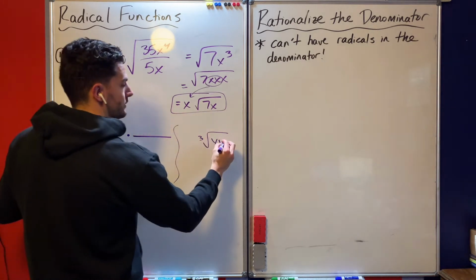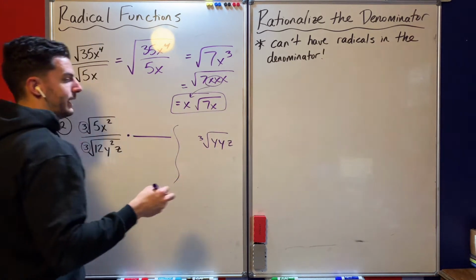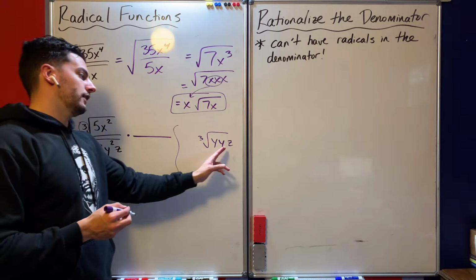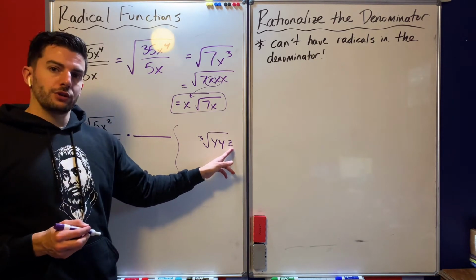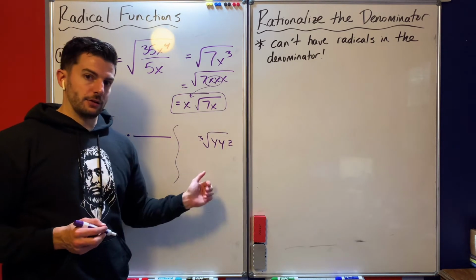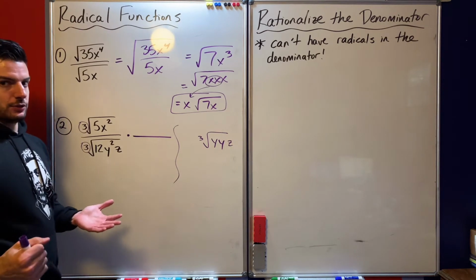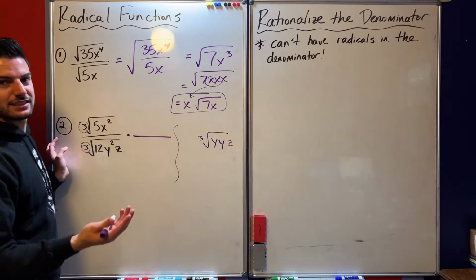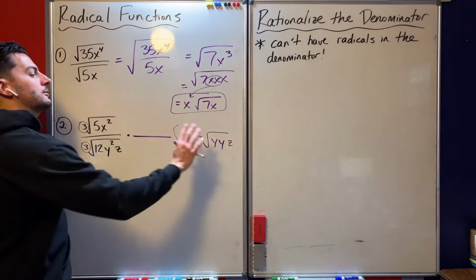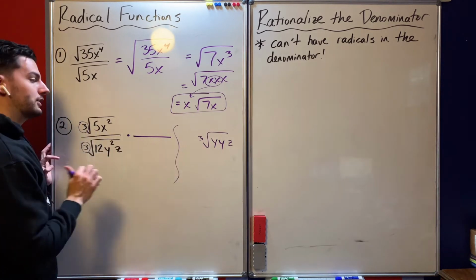In my z too, I just have one z. Again, that would have to stay under the radical right now because I would need 3 z's to be able to pull that out of the radical, okay? So I don't have enough variables. The 12 here is a little bit separate, but again, just my variable part, let's think about this.